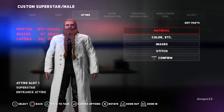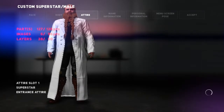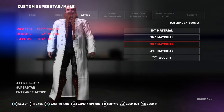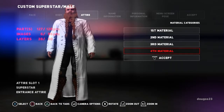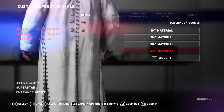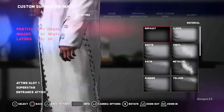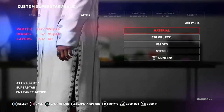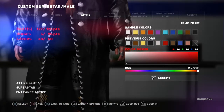So I'm going to find that jacket I had before here. First material — you can see it flashing there — I'm going to choose leather. Same thing with the second material because that's the collar. Third material — that's all of the little buttons and stuff — we're going to choose metallic. And then the fourth material, which is highlighted here — it's like the little laces there, right? So that one, I think we're going to choose matte. We'll see what it looks like when we get it colored in.